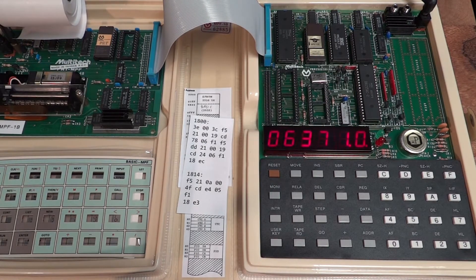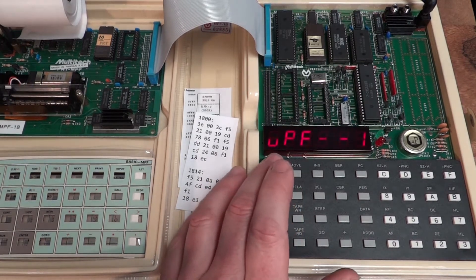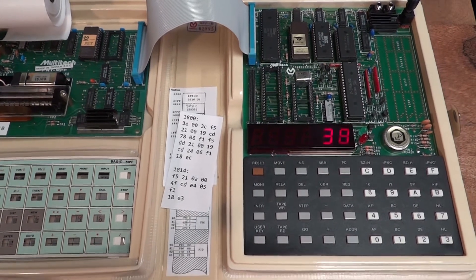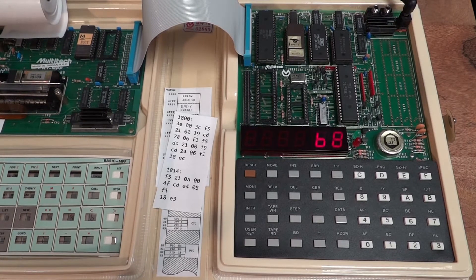Unlike, say, an 8-bit home computer where you could also have an assembler and text space — if you make a mistake in your machine code program and crash the machine, usually your memory content is gone. This is not the case on these machines. If the machine crashes and you have to reset it, the memory is still there. So you can simply continue. This is what makes it really well suited for machine language programming — you don't have to save your work to disk all the time.